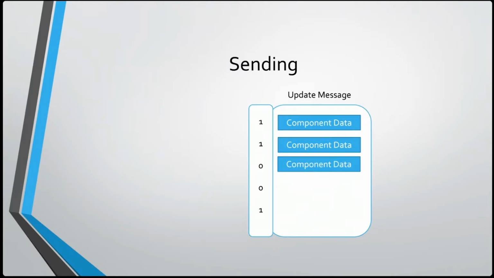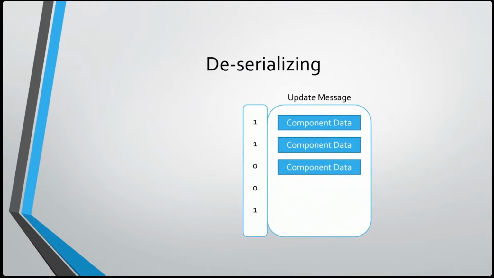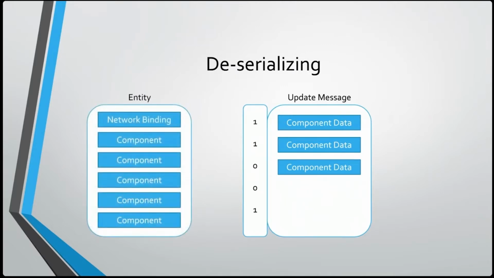So for example, this is happening on the reverse side. Let's say we're going from server to client, and on the client now we need to unpack this data and apply it. What you would look at is, let's say you have a client entity now. It's the same entity that's logically and conceptually the same on both server and client. And now let's see how this payload will unpack.